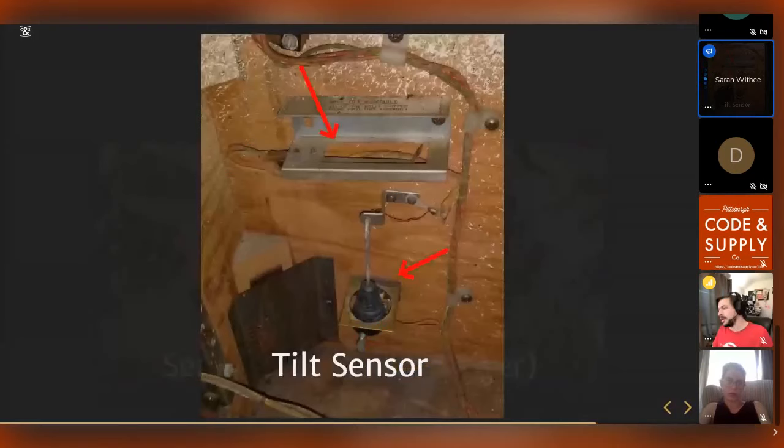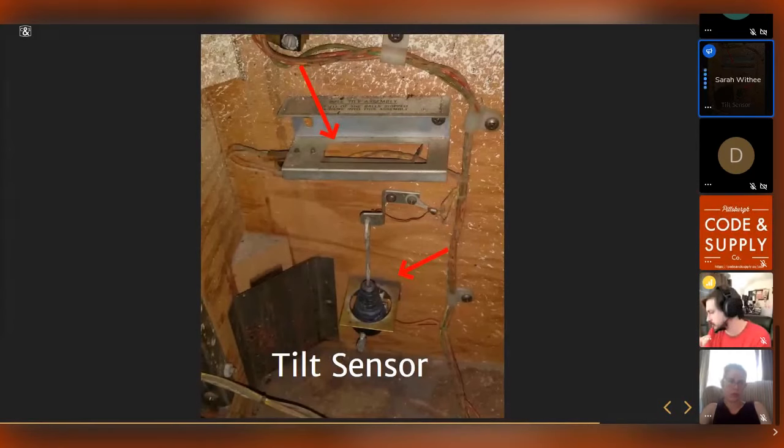If you've ever picked up a pinball machine or shook it a little too violently, you noticed you got a tilt warning or possibly your whole game stopped. There are sensors inside that do that too. The bottom one is a tilt sensor. You can see it's like a weighted thing that's hanging there. Whenever you shake the machine, it wiggles that weight around. And if you shake it too hard, it'll actually touch the side. You can see there are wires touching the top and wires touching the bottom. If it makes the electrical contact, you hit it too hard, it knows. And you can actually adjust the height of the sensor, so it knows how violently you can hit the machine before it activates.